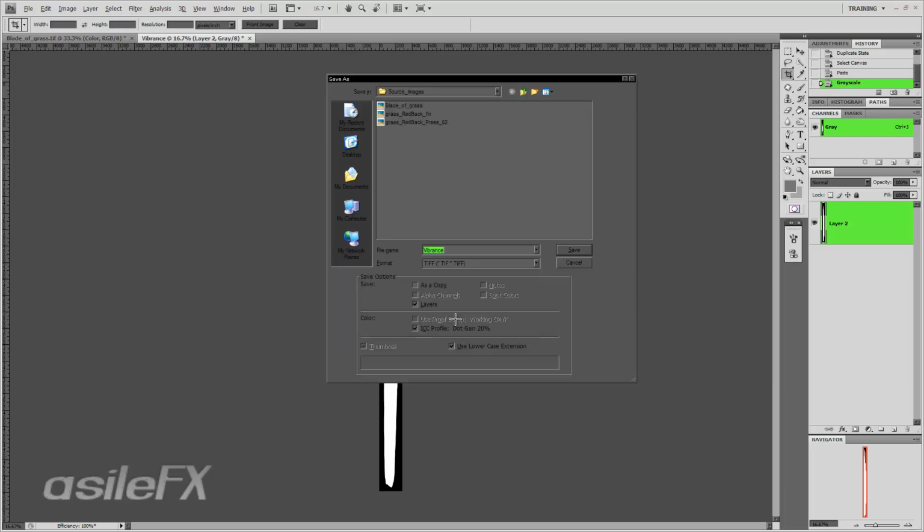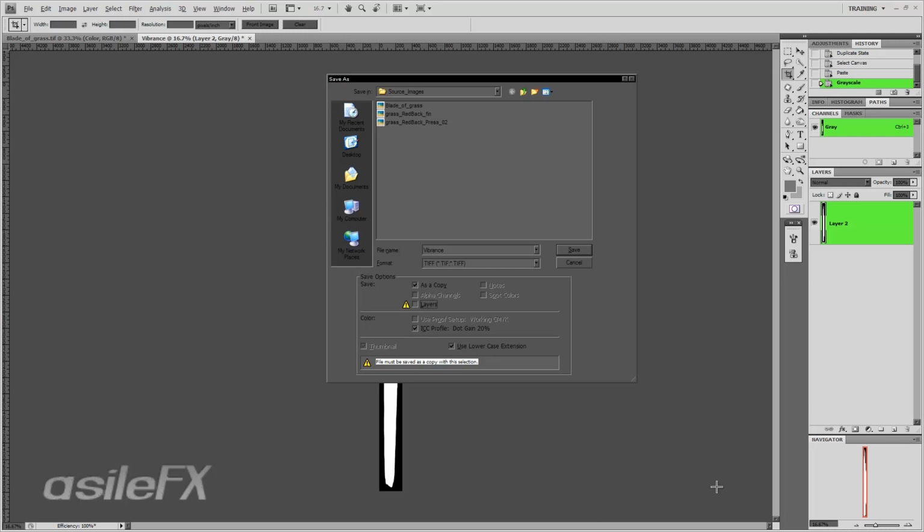So we're going to go ahead and save the alpha. Save as, turn off layers, as a copy. We'll keep the profile in there. Now, the location in which you save the images isn't super important because we are going to be incorporating the texture maps. It's more important where the actual plant is saved in order to make sure that if you're going to be running it across different systems, that content licenses work correctly.